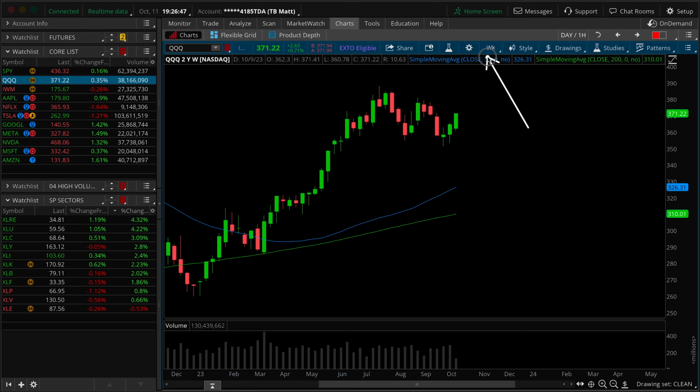QQQ weekly time frame chart, just to point out, very similar to our XLK. If this is going to be a look below and fail, we are well on our way back towards the top of the overall range. And yes, technically this did produce a lower low, so we are technically in a downtrend, and we find ourselves at the perfect backtest level as of right now. So it's do or die for the bears, specifically over on the Nasdaq side of the market.